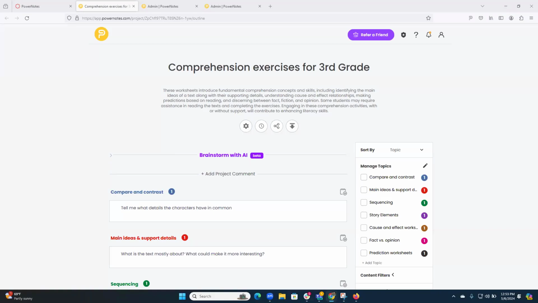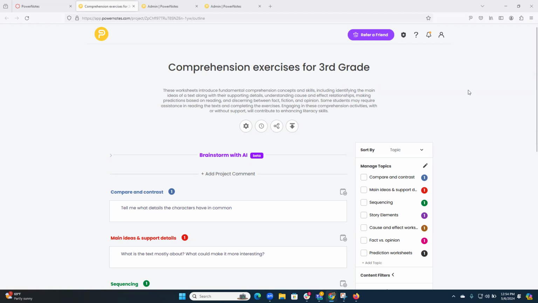Hello, this is a short video showing how you can use PowerNotes to create, distribute, and manage reading activities for elementary school classes. PowerNotes is flexible and can be used in many ways across all grade levels. In this example, we've built a template for reading comprehension exercises that can be used all together or broken into independent reading exercises. Teachers can create similar templates to send to students to guide them through their assigned readings.